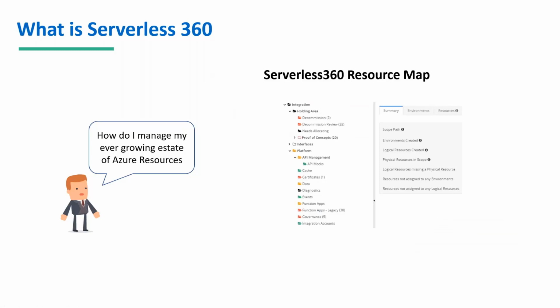If you've got lots of things on the cloud, the challenge is how do you organize them when they're spread across many subscriptions and resource groups? You want to know what things are logically grouped together, and have you got them for your development, test, production environment, etc. So we have this resource map capability that helps you manage your Azure resources in a much more effective way. If you think of it being a bit like how a library would organize a group of books, instead of just having a big pile, you can put them into shelves and have a way of managing that more effectively.